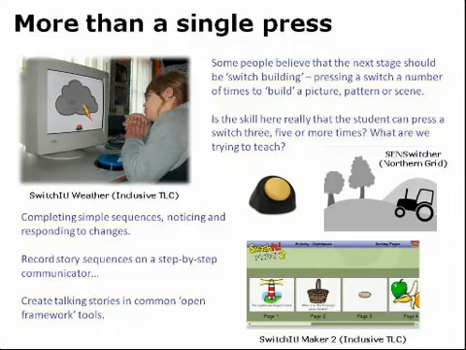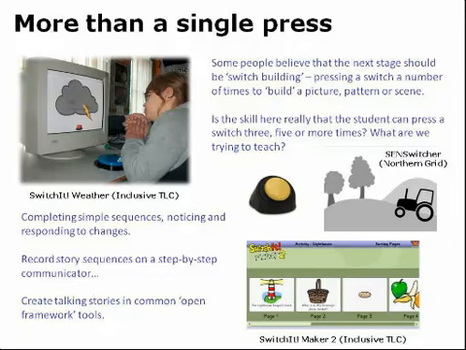I think at this level, the concept of pressing a switch a number of times isn't the fact that the child can press the switch 3 times or can press the switch 5 times. If that was a measure of success, and if a child was making progress by the number of times they could bang it, the children that we work with who bang switches, our switch tappers, by that maxim, they would all be geniuses. It's not.